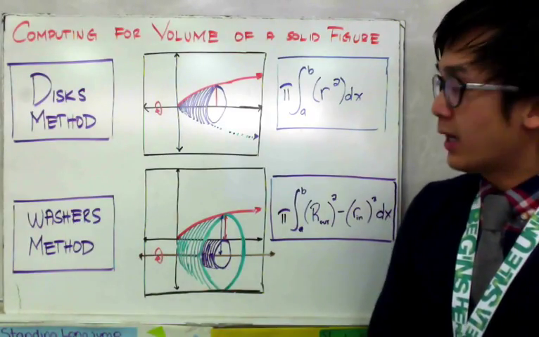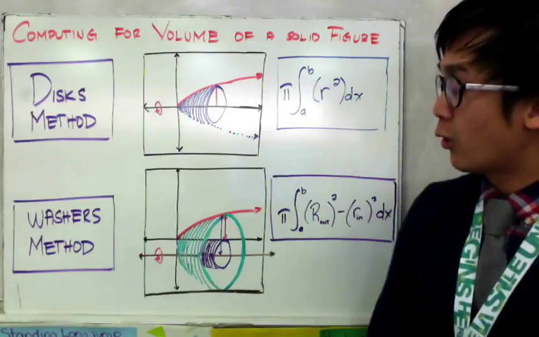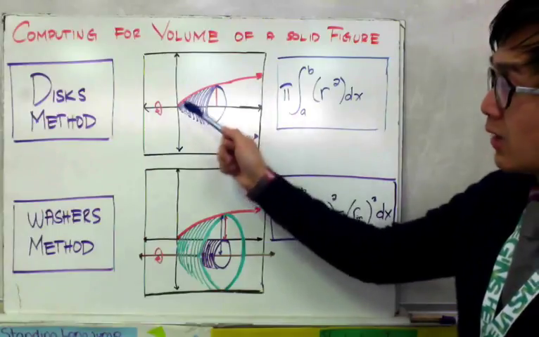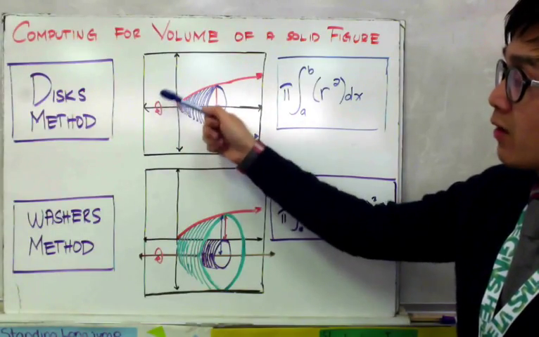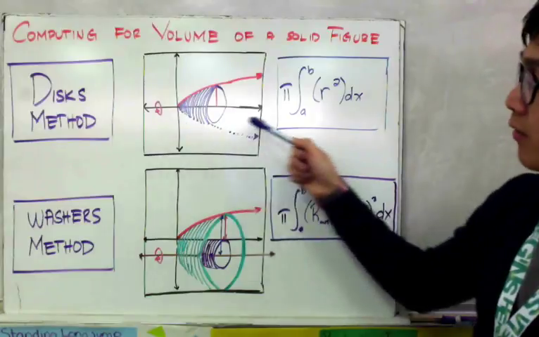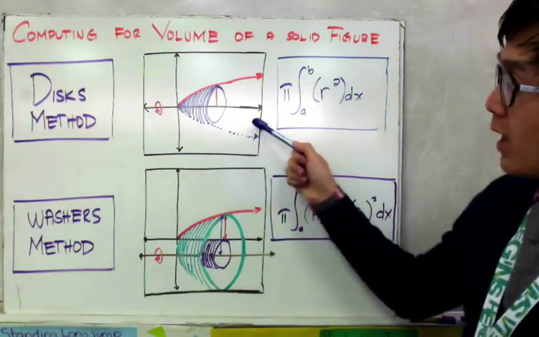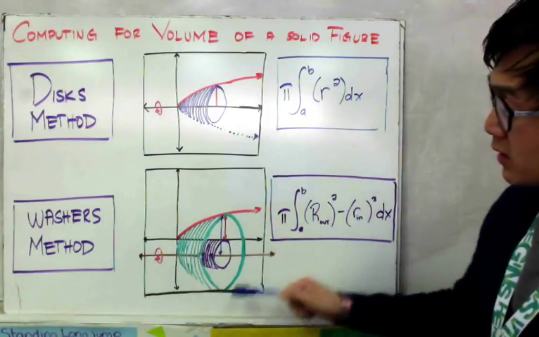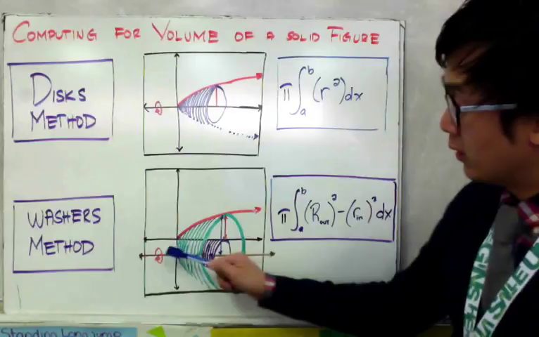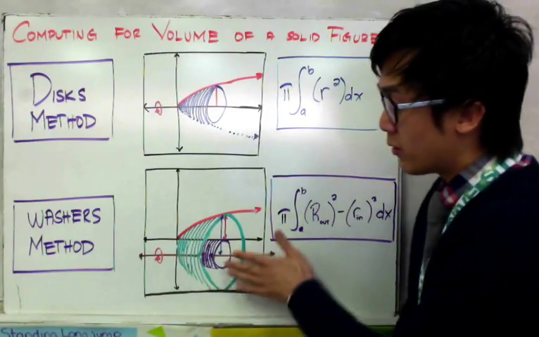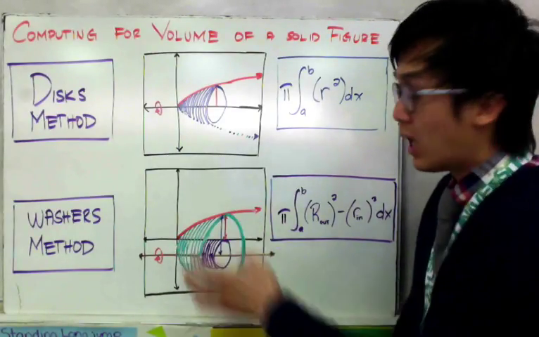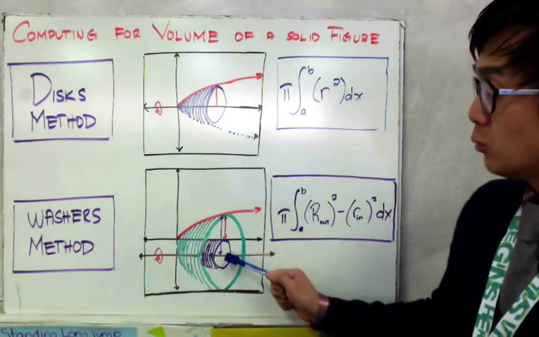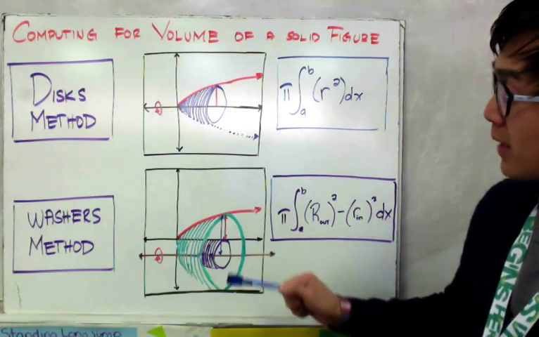Now graphically, this method can be used when you rotate the same figure. So imagine this is the same figure, but instead of rotating it along the x-axis, we rotate it on the line y is equal to -1, given by this line right here. If we rotate this figure, it will create a hollow solid figure at the middle. So this particular center right here, which is hollow, is included in our formula. So we are generating two radii by doing this particular method.